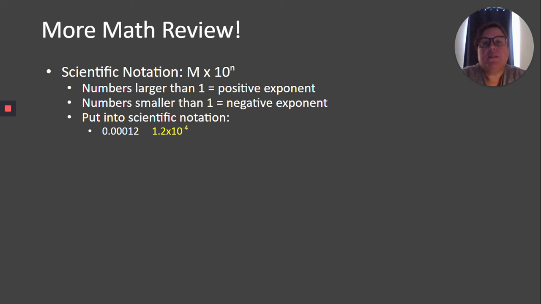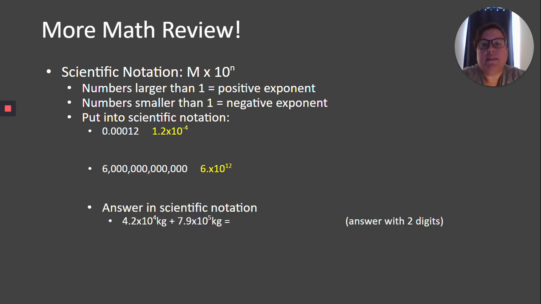If the original or standard notation number was larger than 1, like this number for example, the exponent would be a positive number. So the only number we have that is not 0 is a 6. So we're going to want to move the decimal so that it's right behind the 6. In other words, we're going to get rid of all these zeros. Then we have to count how many places we move the decimal. 1, 2, 3, 4, 5, 6, 7, 8, 9, 10, 11, 12. So this is 6 times 10 to the 12th. Again, the positive exponent means larger than 1 in standard notation, and a negative exponent means smaller than 1.